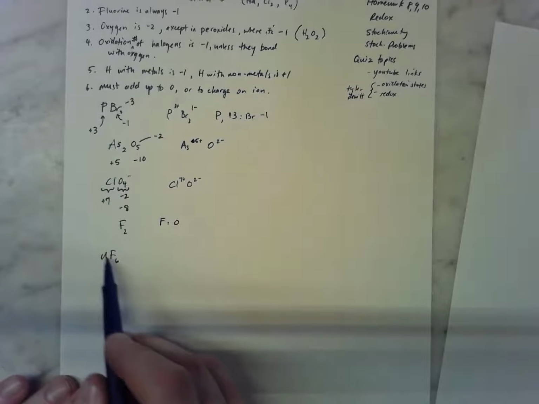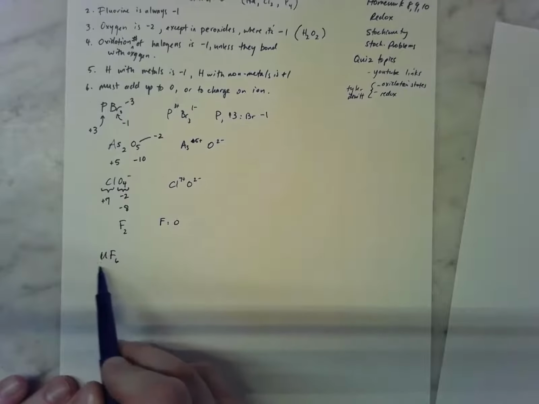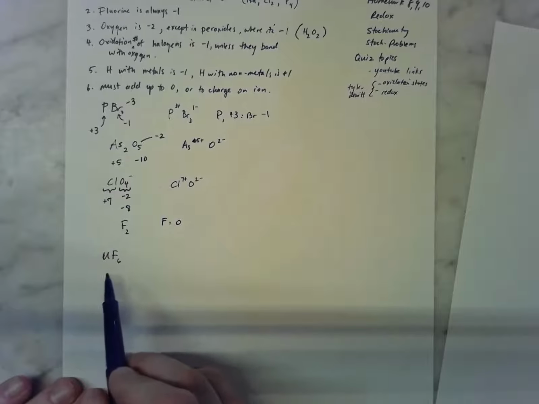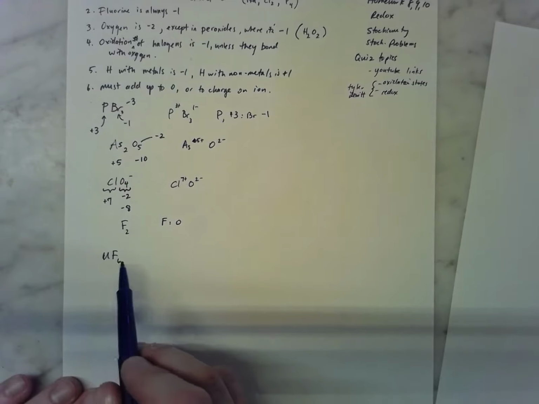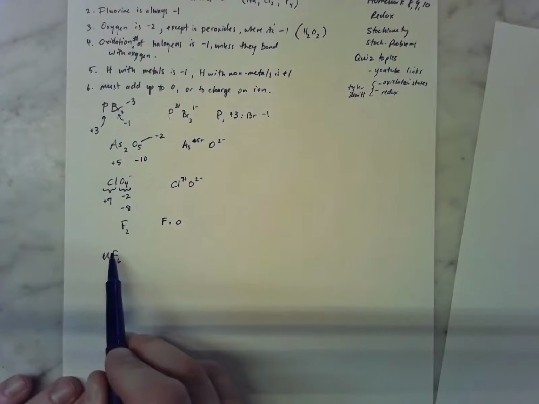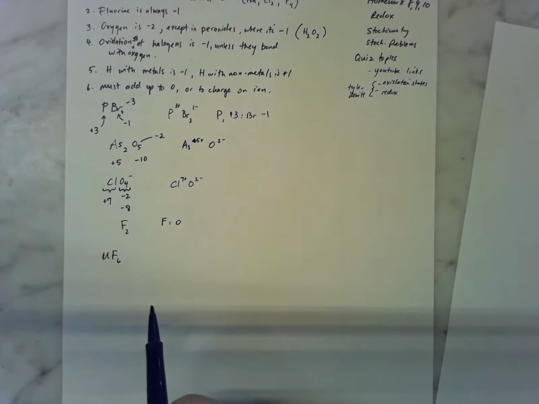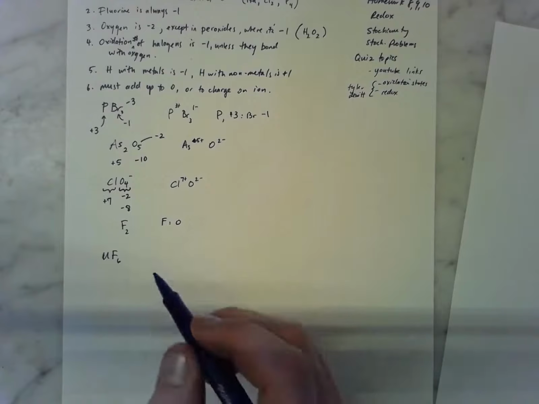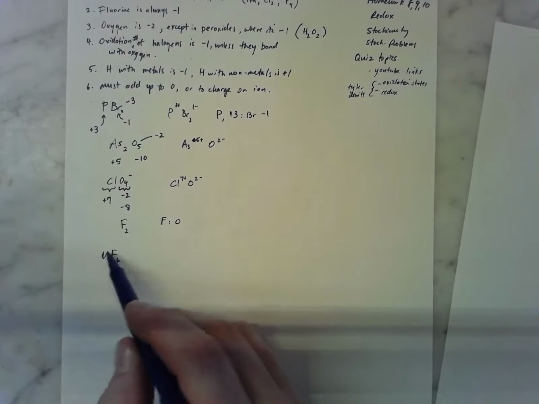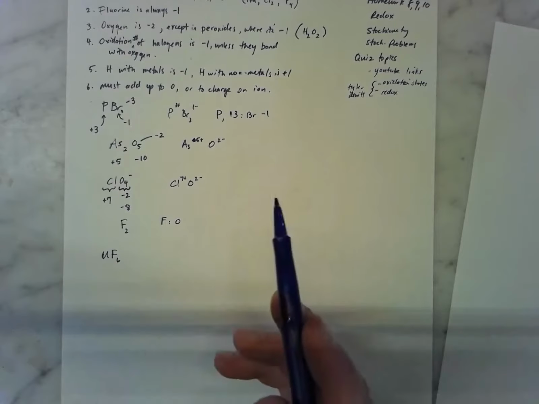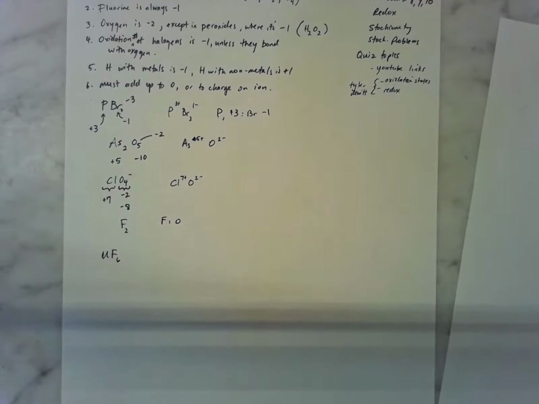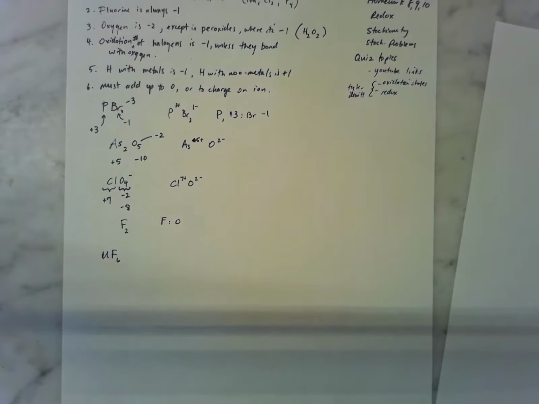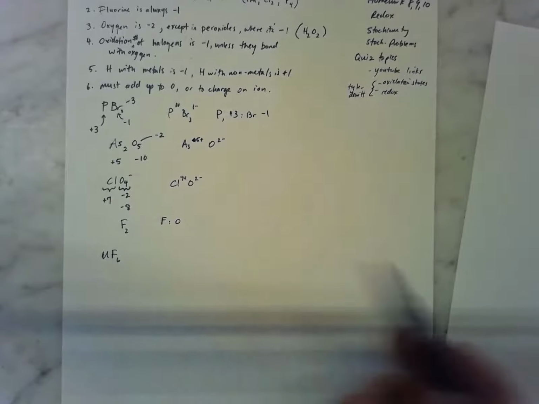And interestingly, this is actually the compound that they use to enrich uranium. This is a gas right here, and they enrich uranium with the different isotopes of uranium using UF6. So that's a real deal. All right. So we don't have any rule about U. It's not a transition metal. It's an actinide metal there down below the periodic table. We don't have a rule about it, so it can change its oxidation state.